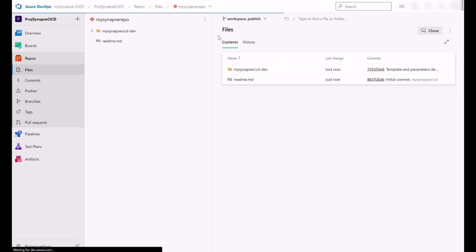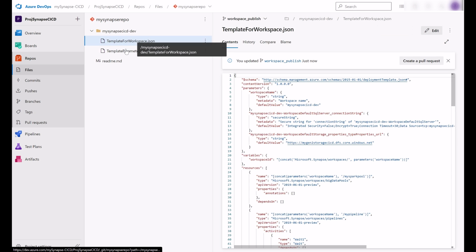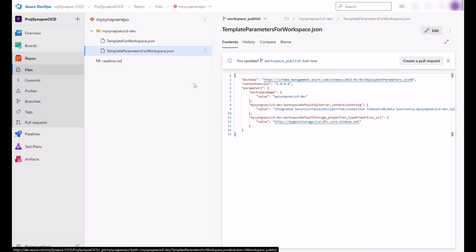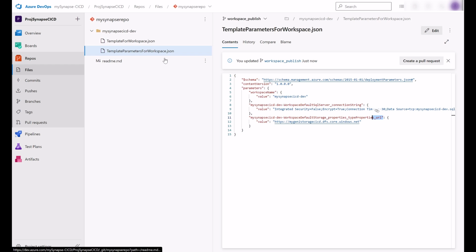And this is the outcome of your continuous integration flow, let's say in Synapse. These two JSON files will represent your ARM templates, and the standard or default properties will be exposed here. Connection string, URL. Now, these two ARM templates will be used as the input for our continuous delivery stage. How do I kick off this continuous delivery in Synapse? We simply go here to pipelines, and you can create a release pipeline.